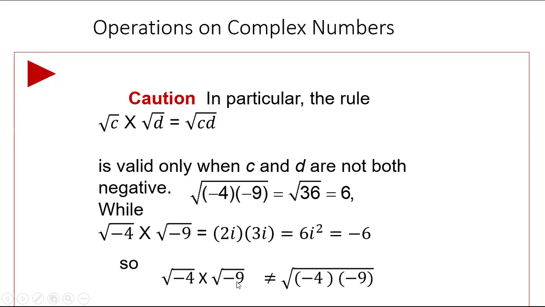So if we take the square roots of the individual values, each of the negative radicals, like the square root of minus 4 and the square root of minus 9, it is not equal to the whole square root of minus 4 into minus 9. So the distribution property cannot be fulfilled by dividing the square root individually, and this holds only for the single entity of the square root.